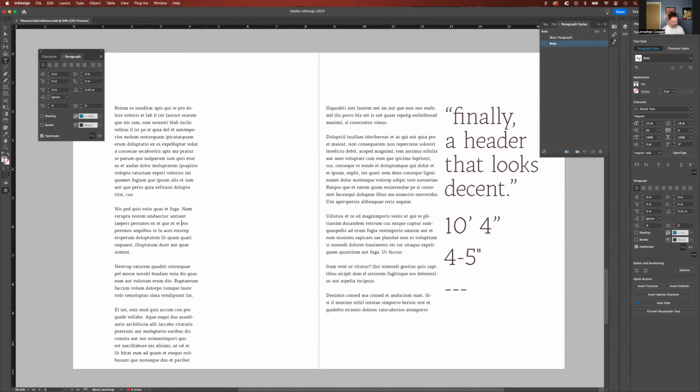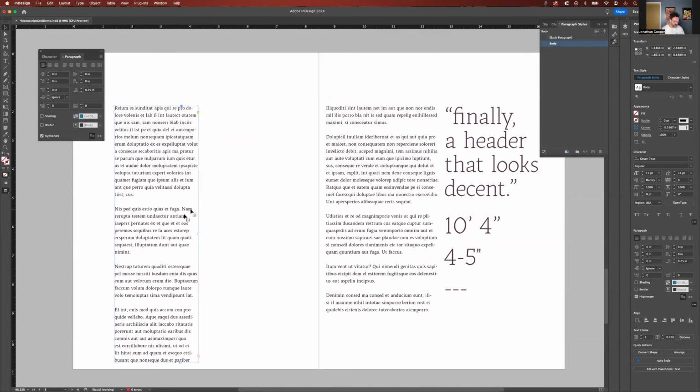So I'm using shift return to drop lines to the next line. And you'll see the difference between shift return, which is that, and just regular return. Regular return creates a new paragraph, whereas shift return just drops stuff to the next line. So this paragraph specifically is going to require a little bit more attention. I can't get that space to kind of balance out just using hyphenation, the column width, because I don't want it to go too wide. I think that would be disruptive to my design, and I can't use soft returns.